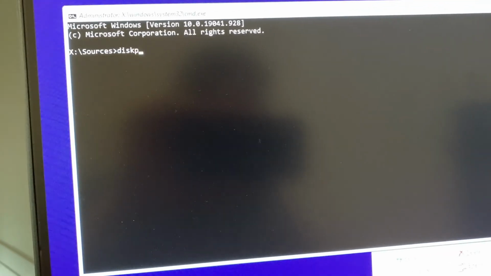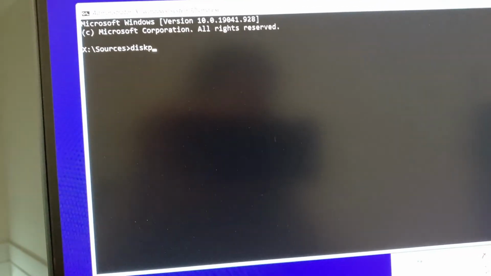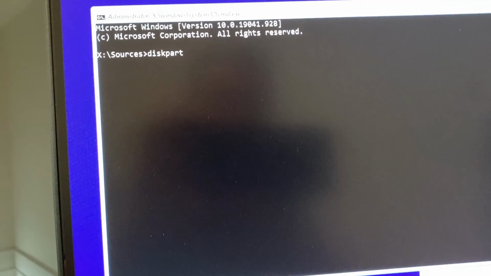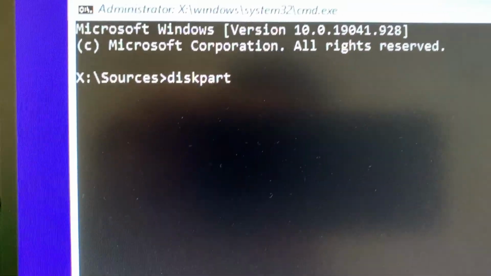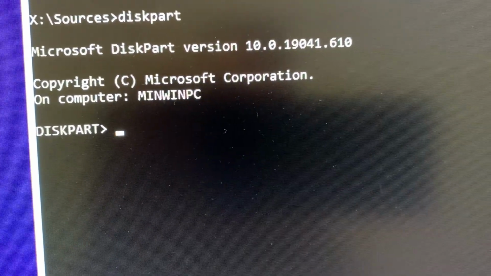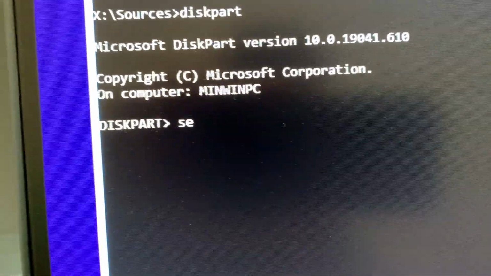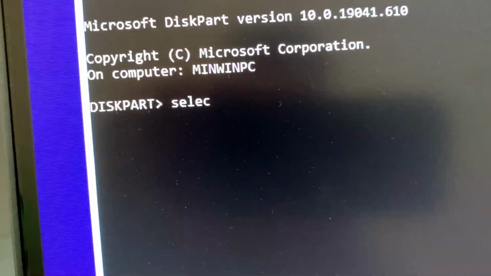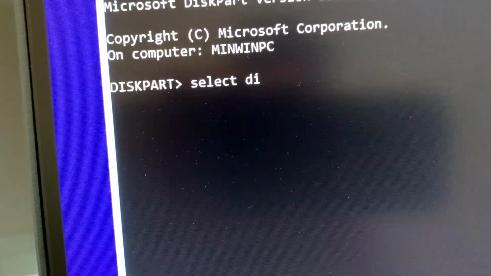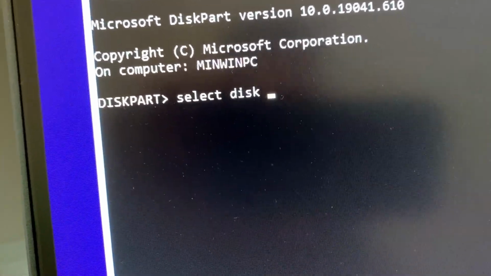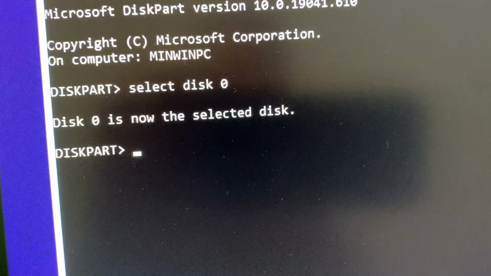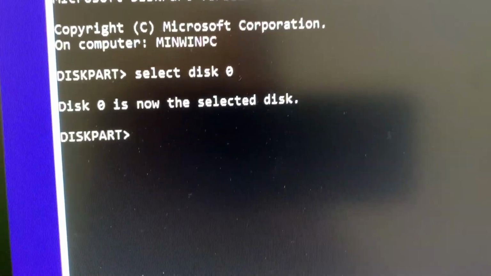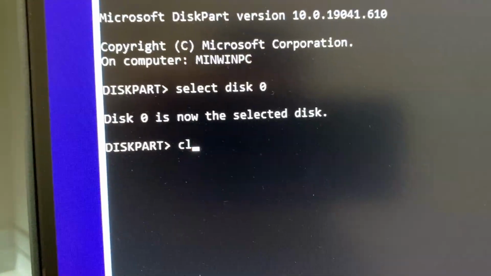Then you're going to type diskpart and hit enter. Then you're going to select your disk. Select disk 0. Hit enter. 0 is now the selected disk. And then type clean.